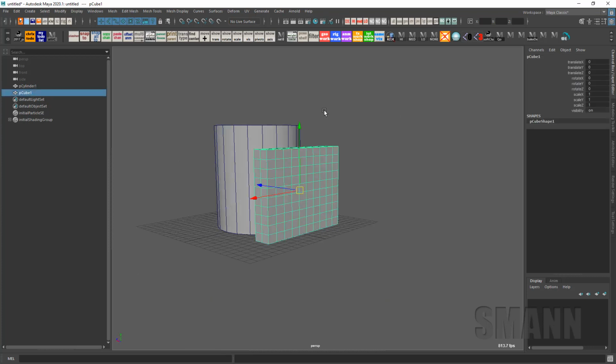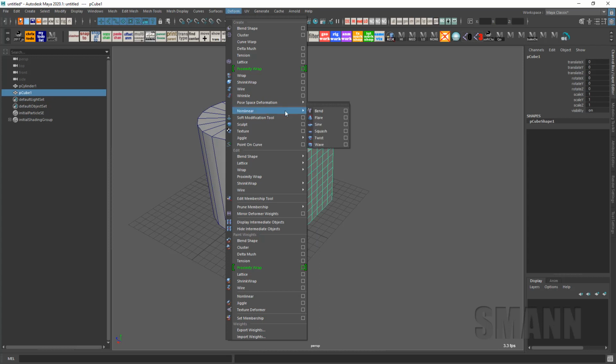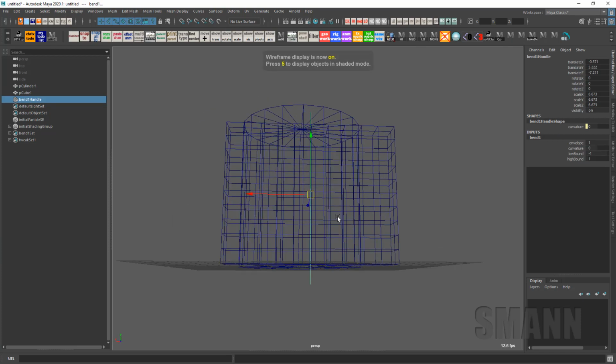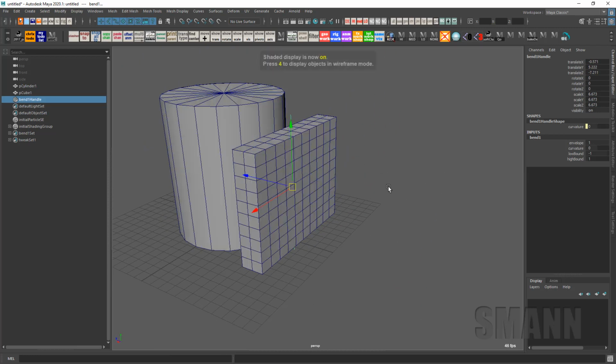Okay, so the second thing he does is add a deformer to it, a curve deformer. So it's in the deform menu, and go to nonlinear bend. And if you have shading on, you don't actually see what it did, which I think is maybe why you're getting a little confused. But if you hit 4, you'll be able to see it creates a little handle there for you, right? And this is just another 3D object that you can move around in space, and that's what he's doing to get the curvature to work right.